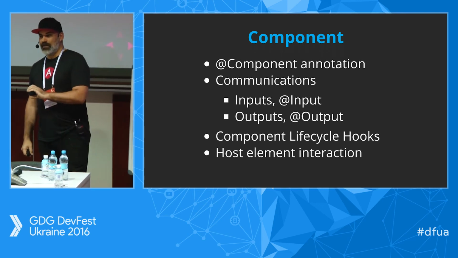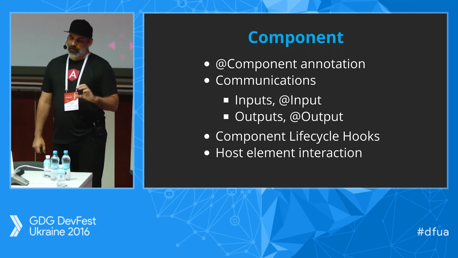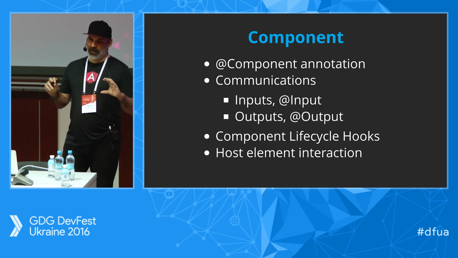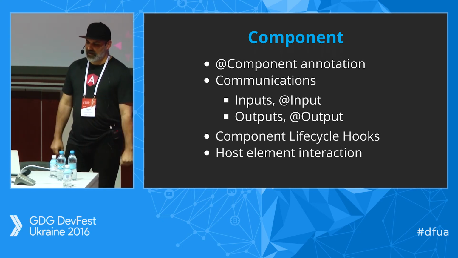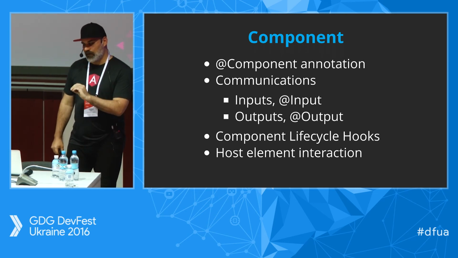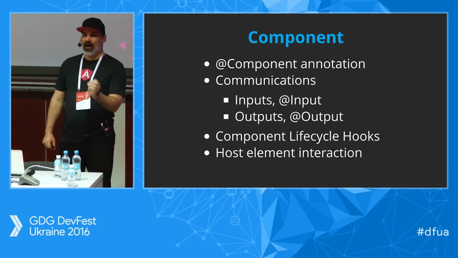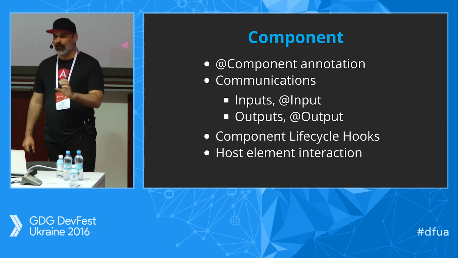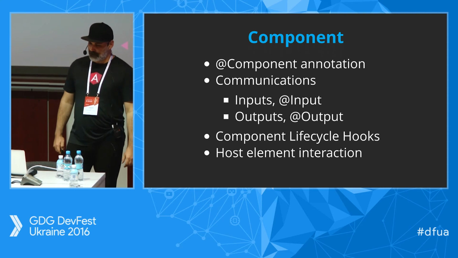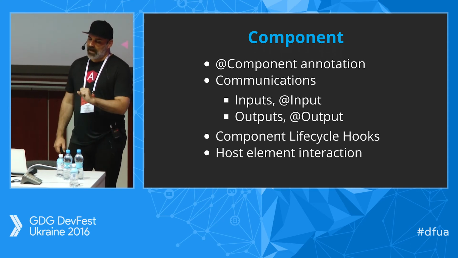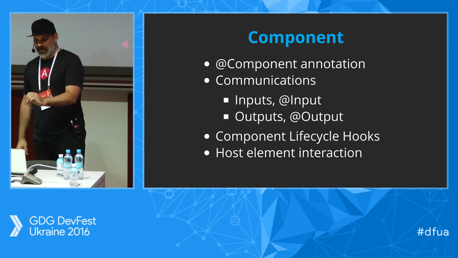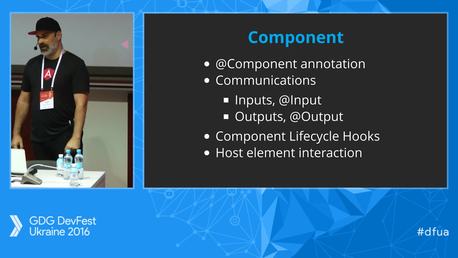Components have inputs and outputs, and they will come in the form of attributes. We are talking about HTML customized elements, and the attributes will be the inputs, and then the outputs will be events that Angular 2 will expose. And we can use either a key on the annotation, or we can use an extra annotation that we can use on properties in the class.